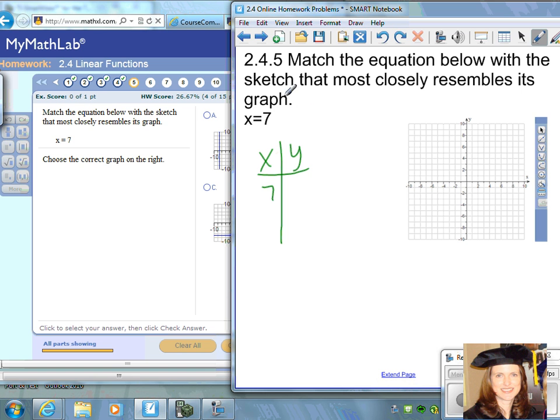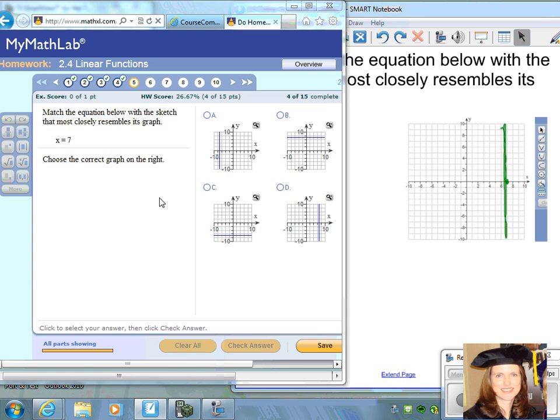There's no y in the equation. Y could be anything. For example, y could be 0. Y could be 1. No matter what y is, the x is always going to be 7. So you can plug that in and plot those points. X is equal to 7, and the y could be anything. So it's going to be a vertical line. Whenever you have an equation that only has an x in it, it's going to be a vertical line through that number. It doesn't have a y in it. This graph is not going to cross through the y-axis. So let's choose x equals 7 as our answer.